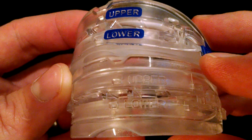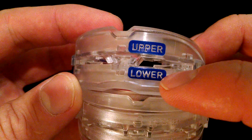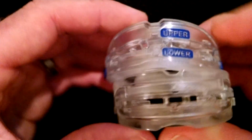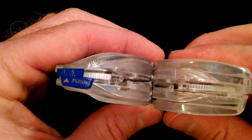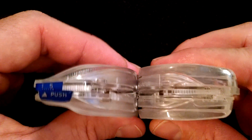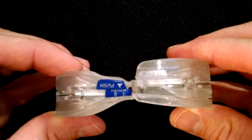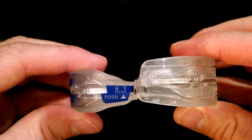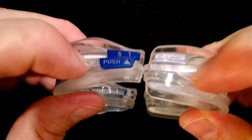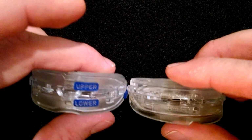There's the upper and lower marking, and then the upper and lower. The Snore RX does have blue lettering that allows you to see the markings a little better. As far as thickness, the Eliminator and the Snore RX at the front are very similar. Where they do differ is at the rear. The Snore RX is about half the thickness of the Eliminator Pro at the rear. Function-wise, they function exactly the same. They both have this ratcheting system that allows you to move it forward 1 millimeter at a time, up to 10 millimeters.